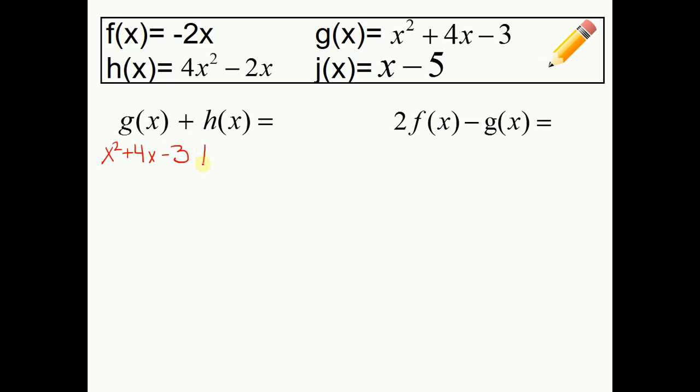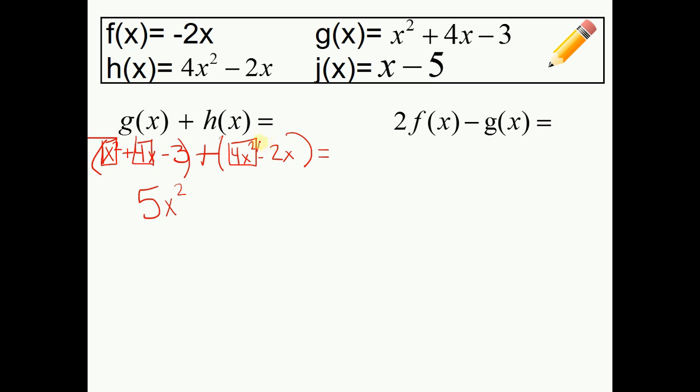And notice, guys, it's saying add these two together. So I'm just going to put those in parentheses there. 4x squared minus 2x. Alright, so now, all it's saying for us to do is add like terms. And you did that in Algebra 1. So let's add like terms. So very first thing I notice, x squared and 4x squared are like terms, right? So if I have an x squared and I add 4x squareds to that, that would be 5x squareds, right? Because I got 1x squared here plus 4 more x squareds, that is 5x squareds in total.